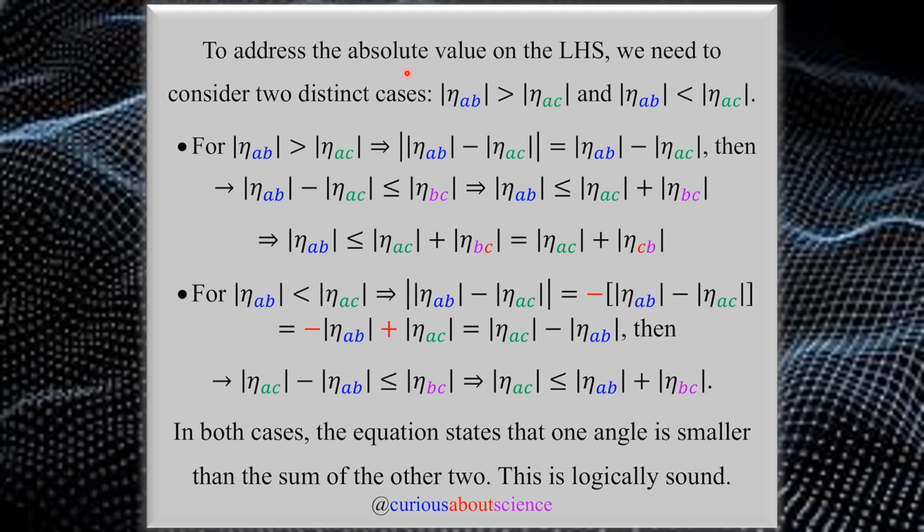Okay, so the real thing that we need to do here is to address the absolute value on the left-hand side. To do this, we need to consider two distinct cases. One where AB is greater than AC, and one where it's less than AC. Okay, two cases right here. So for case one where we're greater than AC, then we know that the value on the inside of this is going to turn out positive, so we can drop the absolute value and we're good. Upon dropping it, we see that we have AB minus AC is less than or equal to BC. So add that over. And now you see you get the indices AB, AC, and BC.